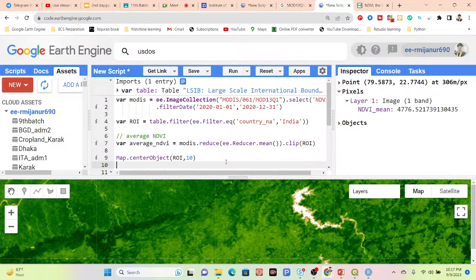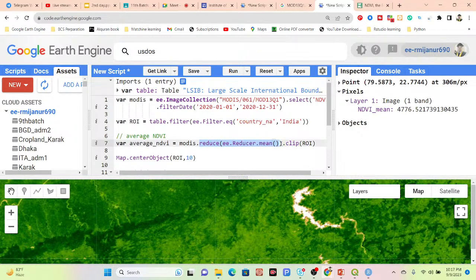Please, sir, I am asking, in Landsat data, we wrote the dot median function in code, you know? But suppose I want the median pixel value, so do I write the dot median function only, or in some different way? Okay, I understand. Yeah, median. So at this time, you can talk about reducer dot mean.